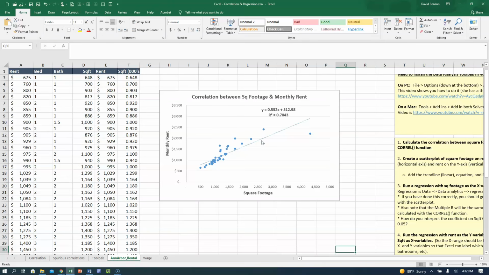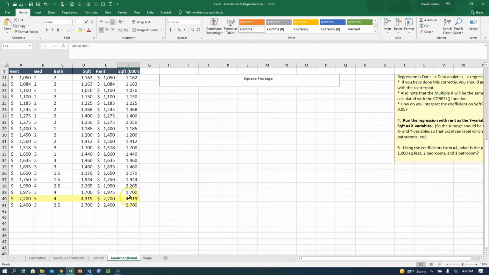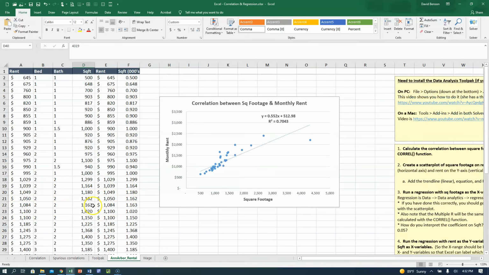Okay. Now, if we look over here, the other thing you'll notice is it looks like we have an outlier. I've highlighted it in yellow, but this one that has 4,319 square feet looks like there is a house included in the data that should not be. So now we could delete it, and this line would actually fit much better. And this is called an influential point or an outlier.